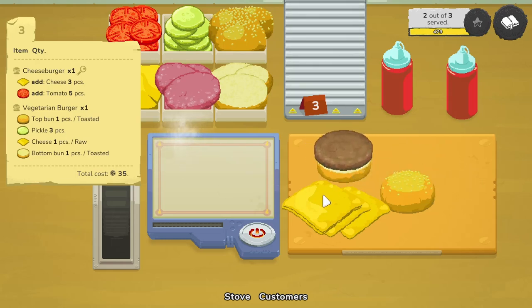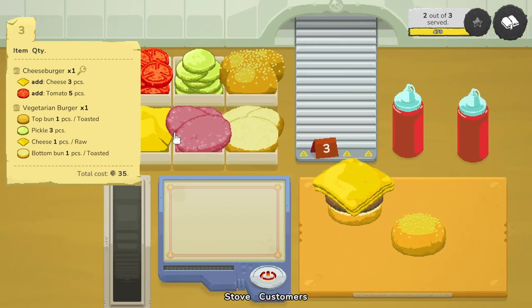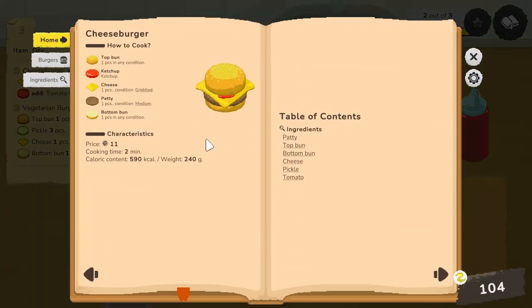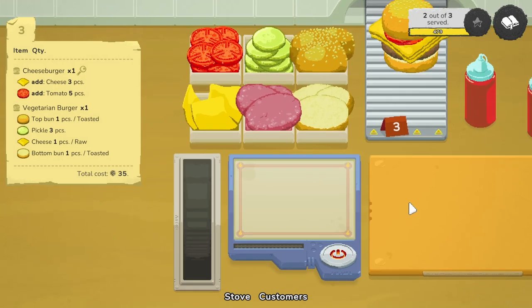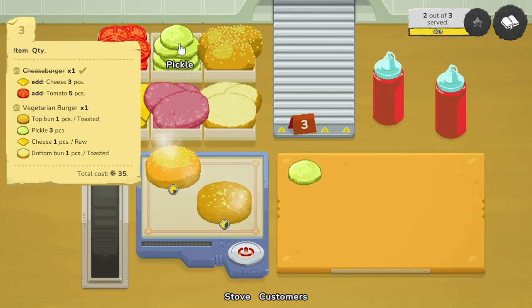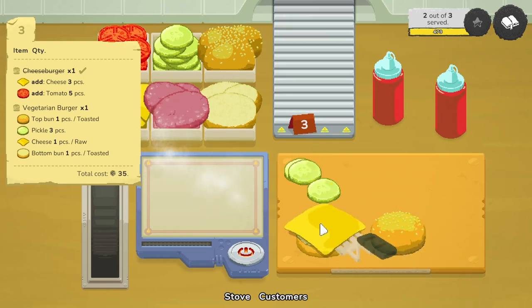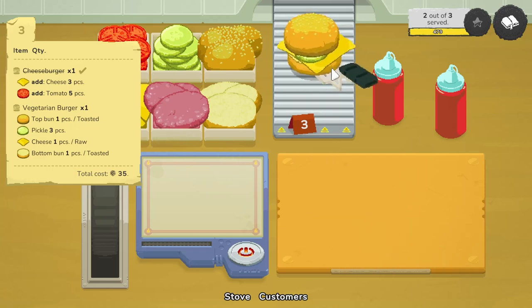Okay, you're done, so I'm going to pop you there. We're going to go 1, 2, 3, 4. We need a bit of sauce. And we need 1, 2, 3, 4, 5 tomatoes on the top bun. Off you go. And a vegetarian burger. So we toast these buns. We want 3 pickles. And a raw cheese. Done.